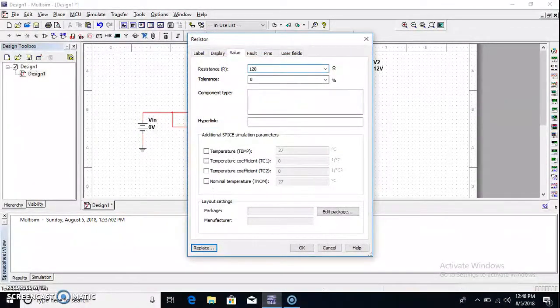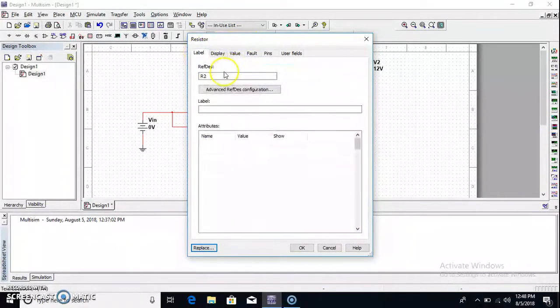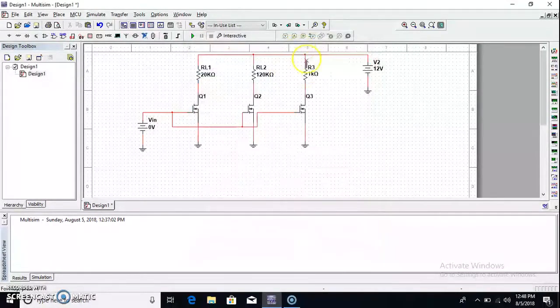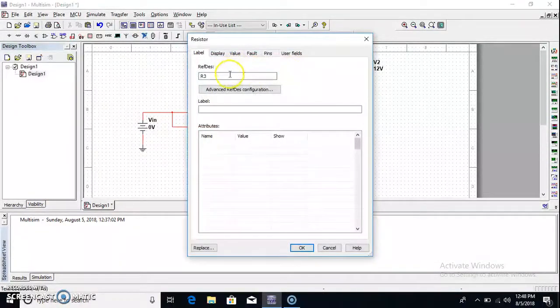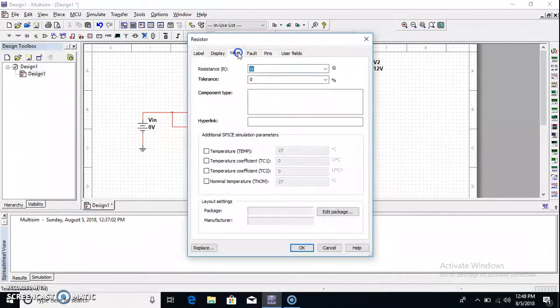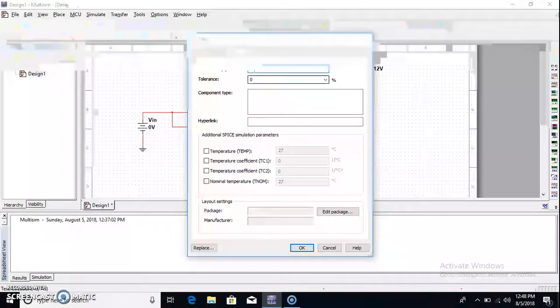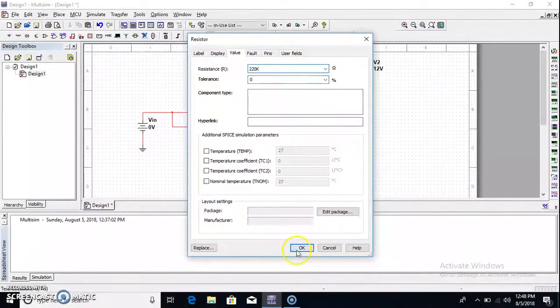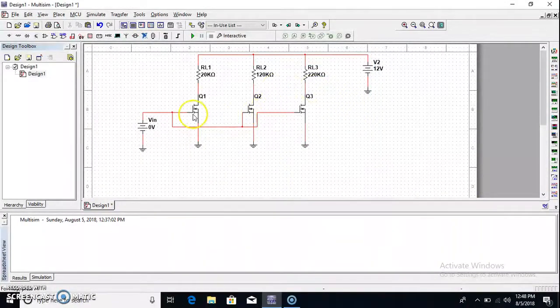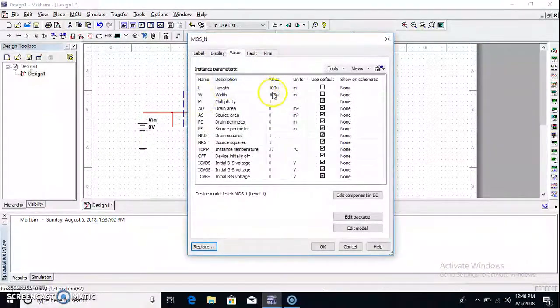Here 120 kilo ohm, and label is load resistor 2. Here load resistor 3 and value is 220 kilo ohm. Okay.